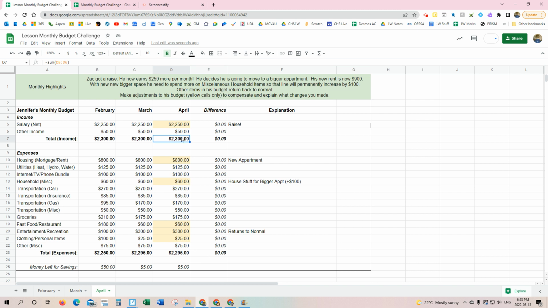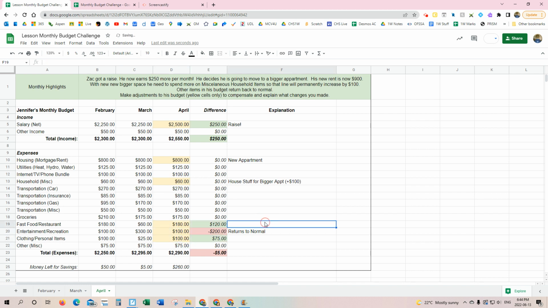So now we can come to April. Things have changed again, and look, Zach got a raise, so it's $250. So now this is going to be higher, so it's $2,500 now, and you can see he has more money, which means he'll be able to buy some other things. So you're going to adjust some things, like for example, your entertainment can go back to normal. It used to be 300, remember, from the Montreal trip, but it's going to go back down to 200, back to normal. It says the other items return to normal, so you can put the other ones back to what it was before because you have this extra money.